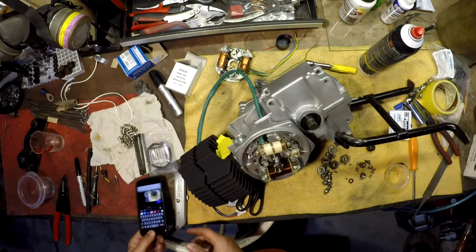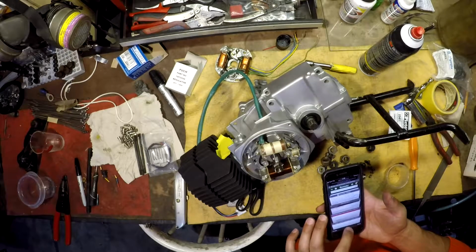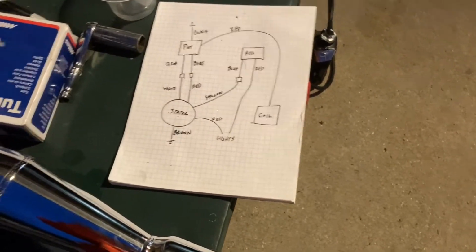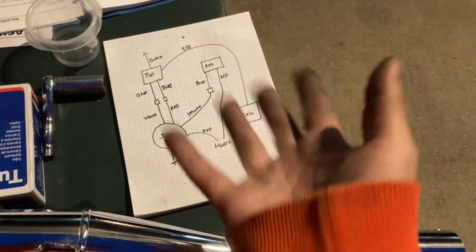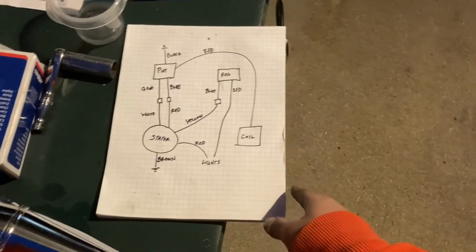Now I'll look on the internet, because there's a wiring diagram for this on Moped Army, so give me a second to look for that. Okay, so it turns out, for the time being, early to mid-2021, the Treatland electronics kit, the CDI kit for the E50, is a little bit different than it usually is. So the Moped Army wiki CDI page, that wiring diagram is not correct. However, the Treatland listing has the wiring diagram written out.